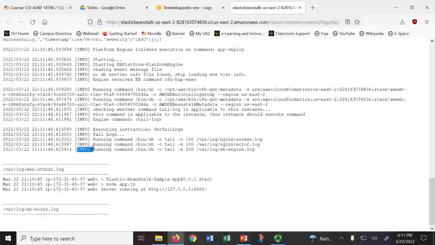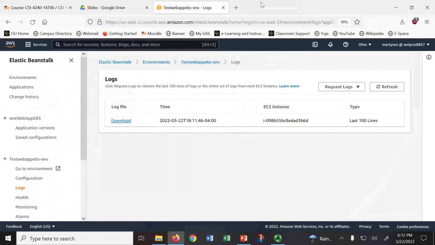Here you get info because nothing went wrong. But if something goes wrong at any point of time, you will see warning, error, ERR, and things like that. Then you have to read these logs and, well, deal with it, like we say. So that is one of the options.